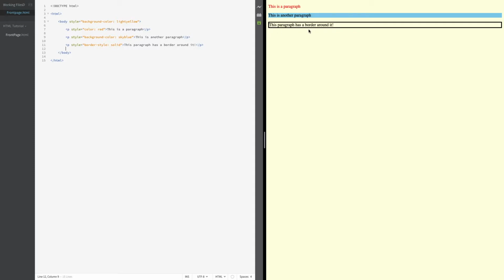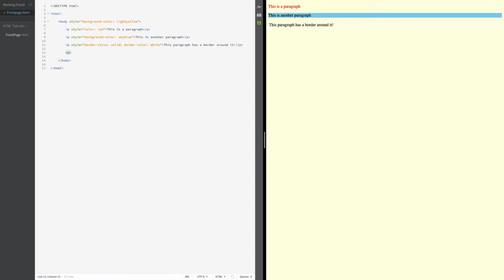So if we want to change the color of this border, we can add two different properties and values to one set of styles. To do this, we're going to type a semicolon and then our next property. We're going to do border color. We can pick white. So we have a white border that surrounds this now. So in the style tag, we have two properties, border style and border color. You can have as many as you want, and you just have to separate them with a semicolon.